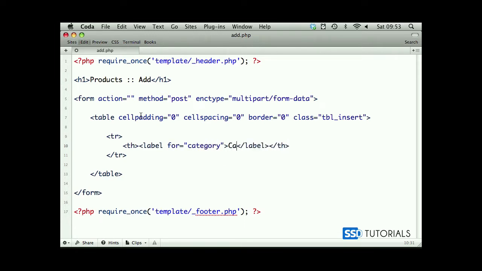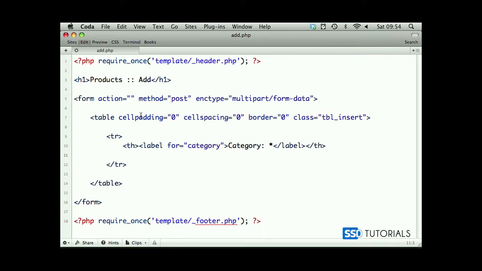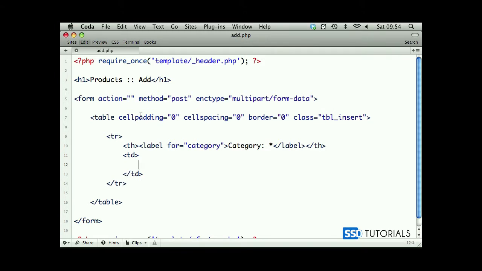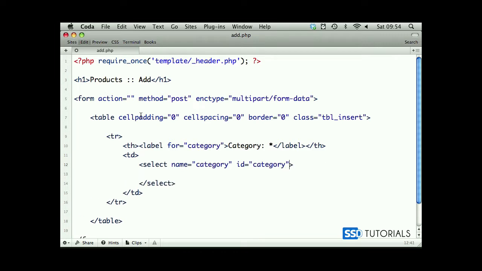And in between the label tags, we type category, colon, and then star symbol, which basically means that this is the mandatory field. Then we have td, table cell, and we'll have select, name category, ID category as well. We also need a class, sorry, at the end, class will be SEL.